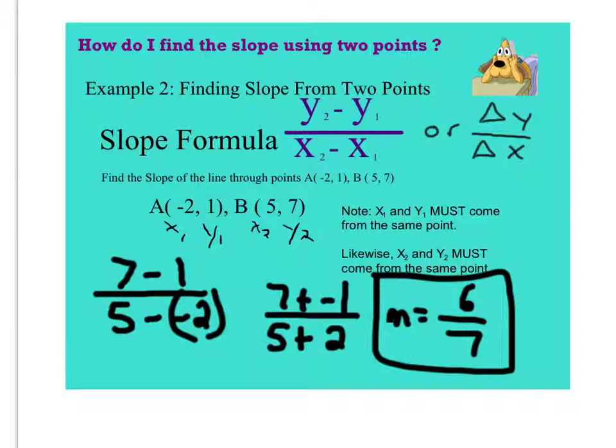Okay, so again, important things to remember. The very first thing you should do is tell which points are your sub 1s, which ones are your sub 2s, and label those. I want you to label them every time, just like I did right here. Then plug them into the formula, change to adding, and then solve it. And again, slope always m equals. Okay, let's go on to another example.